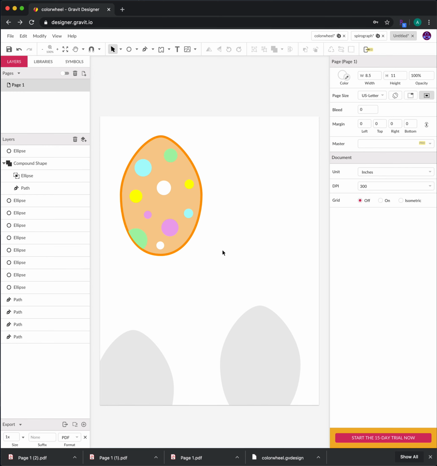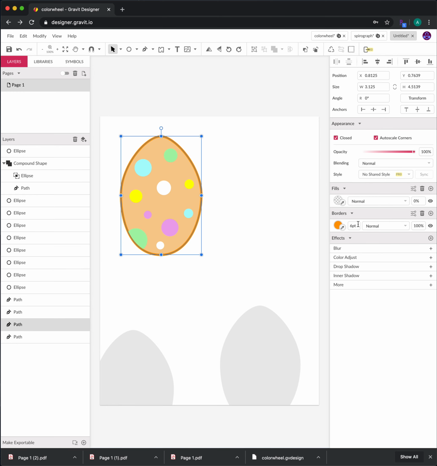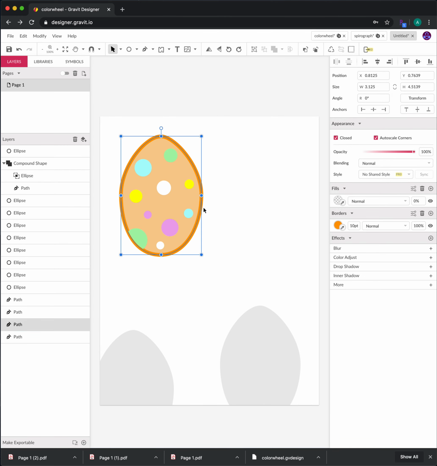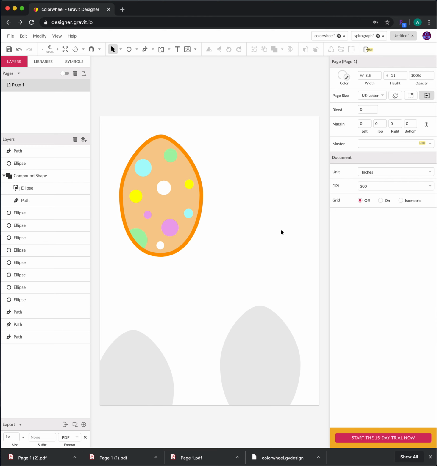All right, so let's see what that looks like. And that polka dot is still not playing nice. So this guy needs to come up in the stack. And the other one needs to go... Yay, there we go. All right, so it's on top of the polka dot now. I'm getting the look I need to overall, and I now have one completed polka dotted egg for this assignment.